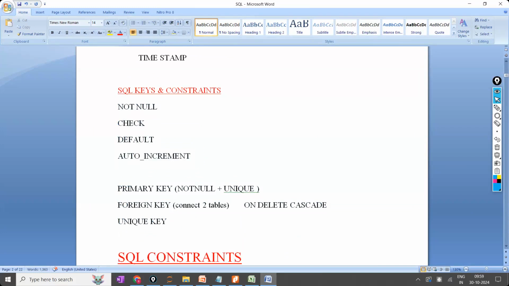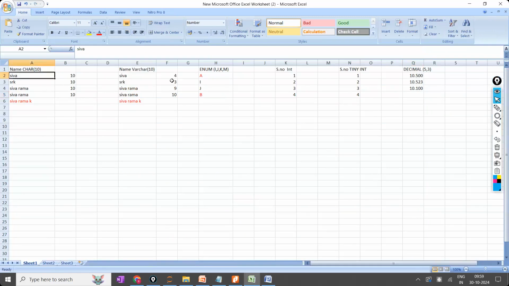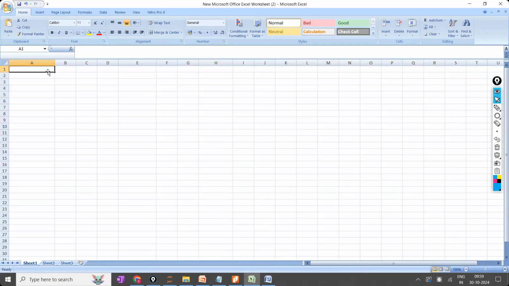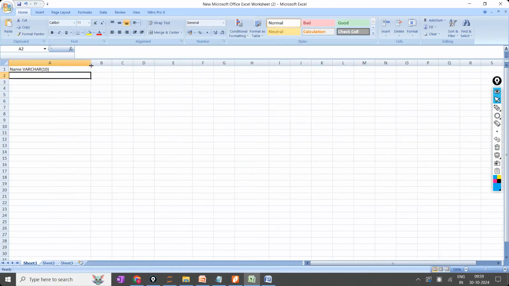Now, what is meant by constraints? Constraints are going to check some kind of conditions. Let's take an example. Here I have given the name. What should the data type be? I'm going with varchar, I am giving 10 characters or 20 or 30, whatever it is. So for name I'm giving varchar of 10. Now, in this, what are the possibilities? It is going to accept a string only, and that too 10 characters as the maximum.